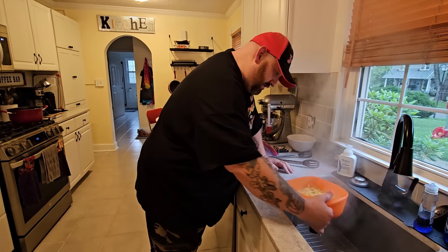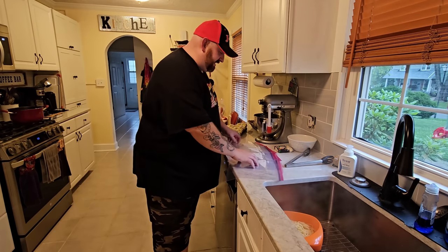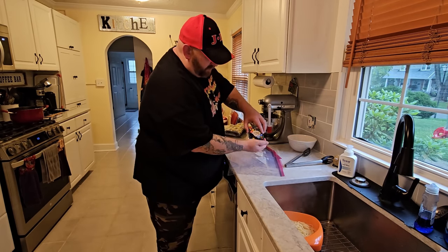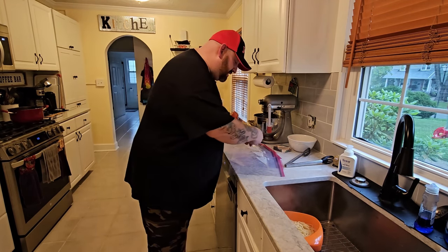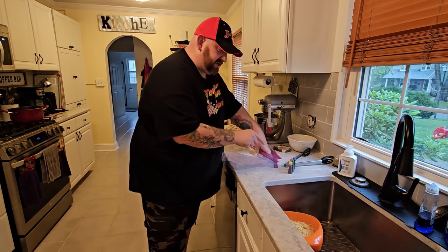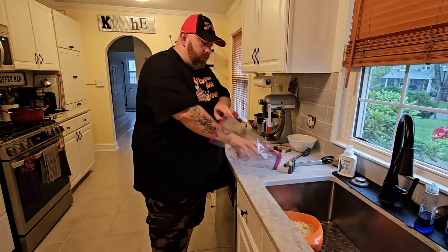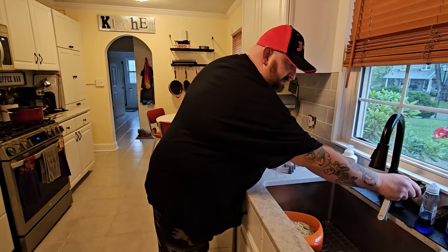All right, so the next thing that we need to do, we have 4 bags here. I don't know if we're gonna use them all. I think we are. Now, where I saw how to do this online, they had 4 bags because they were making 4 different colors of the spaghetti. But what I wanna do is make orange, green, and purple. So we need to put only a little bit of water in each of these bags, about 3 tablespoons.